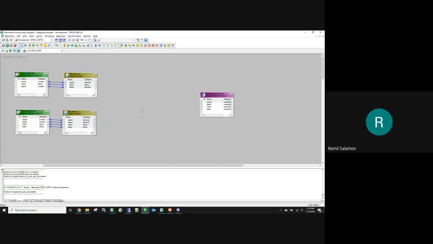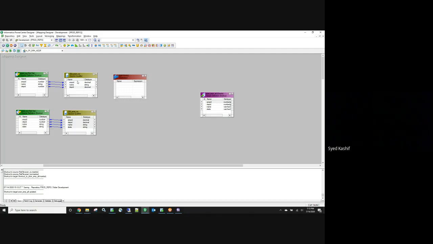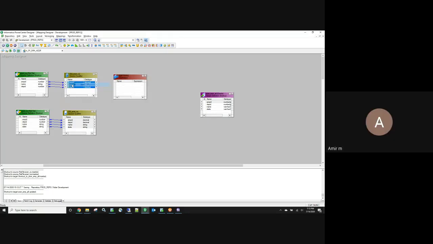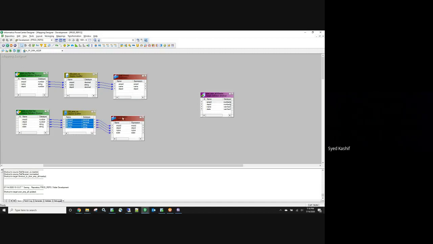I think we should copy paste the second target table and then do it again. Abdul, use the sorter. What does sorter have to do? Do I want to sort data? I don't want to just sort data, I want to rearrange. You guys have to start thinking outside the box.